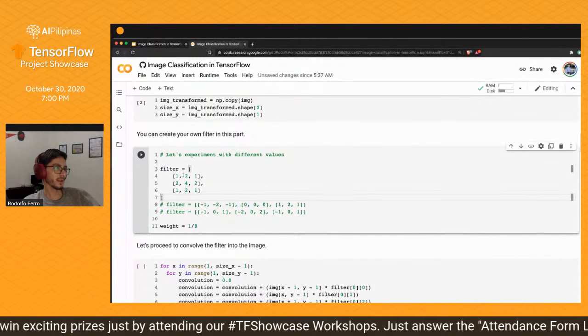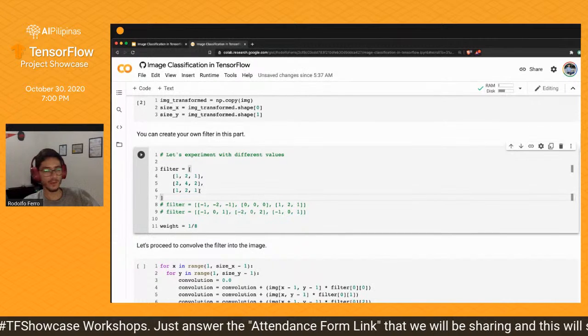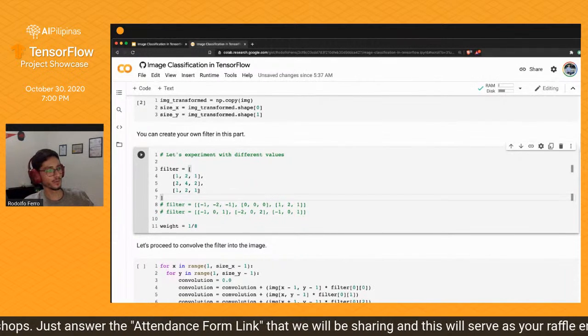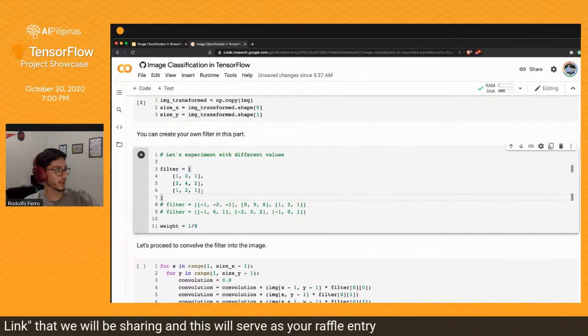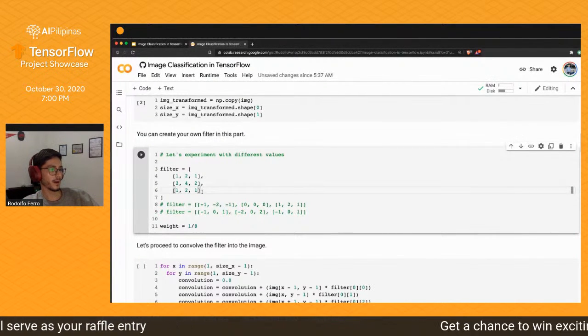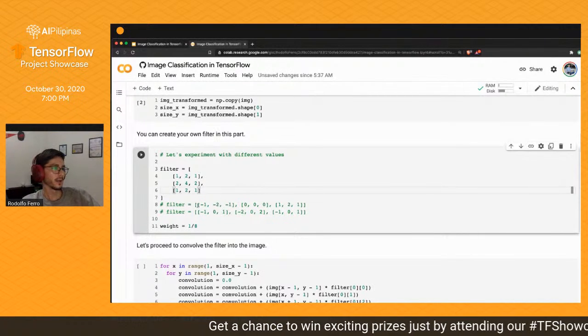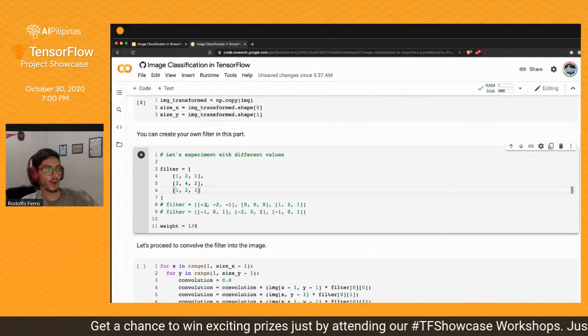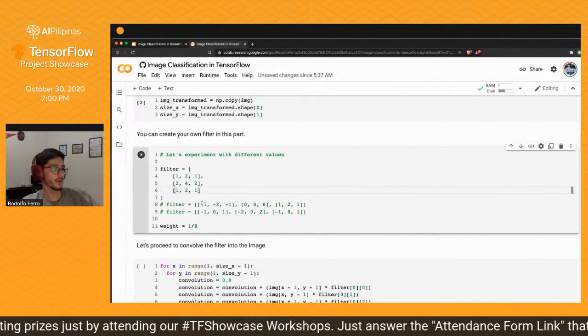You can see that this little filter, this kernel, is just a 3x3 matrix that I am going to use to convolve over the original image. For this example, I have created by hand 3 different filters, and we are going to explore the outputs of applying these filters.